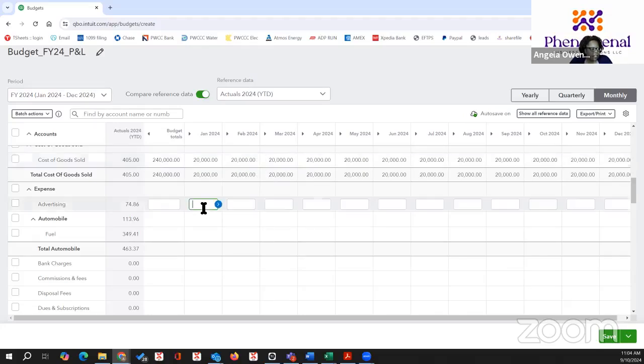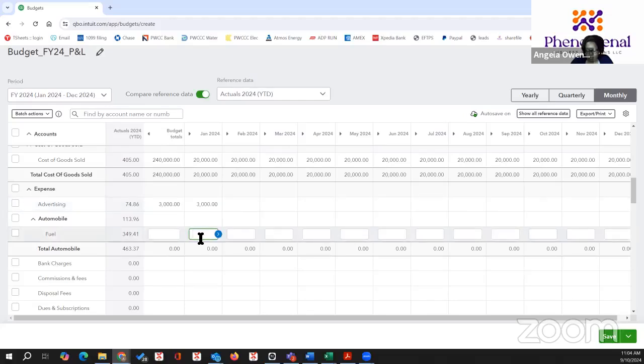Then advertising, we want to spend about $3,000 a month for advertising. And gas, we could say about $1,500 a month, depending on what you have going on.